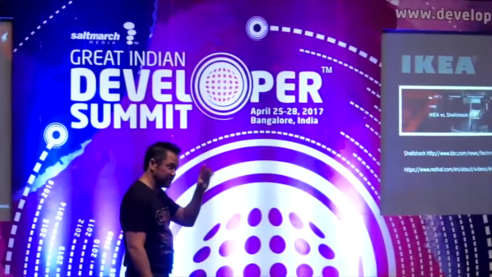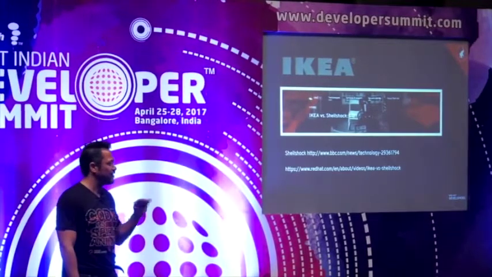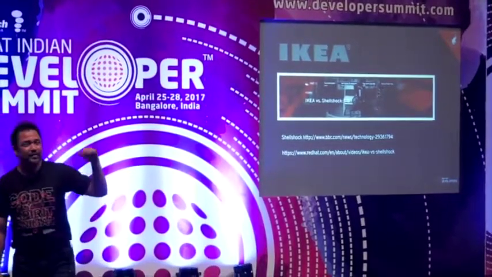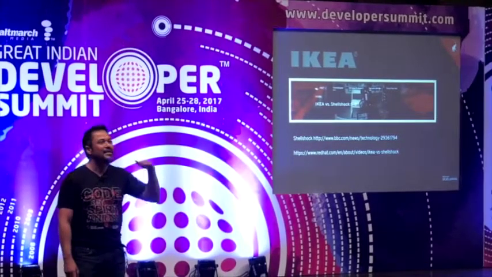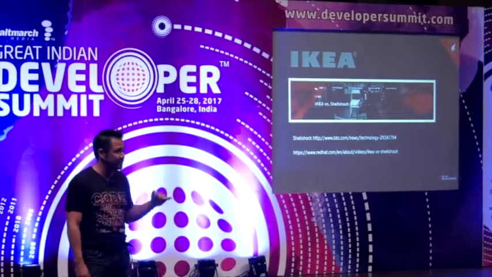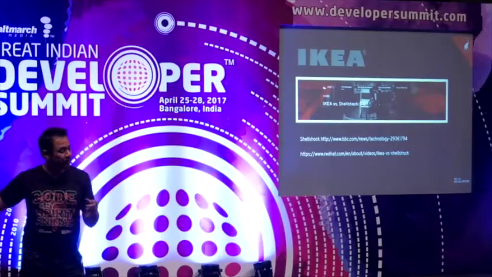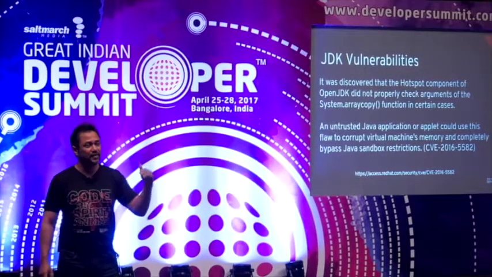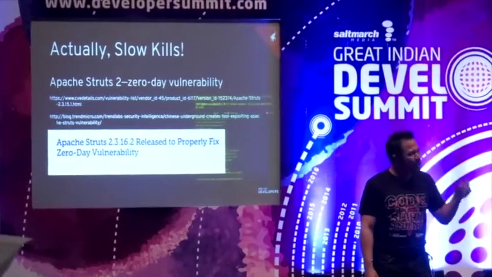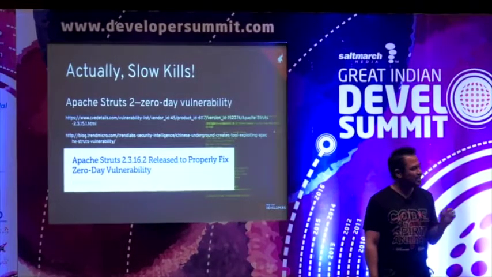The deployment pipeline is super critical because it has to deal with critical vulnerabilities — CVEs. There are critical vulnerabilities at the operating system level, the JVM level, and the framework level — whether it's Spring, Struts, or Hibernate. Any one of these could be a massive hole in your application. If you use Docker Linux containers, it makes patching easier and you can push it through the pipeline to production as quickly as possible. The real question is: do you want to leave a critical vulnerability like Shellshock or the Struts 2 zero-day in production for weeks or months? Zero-day means you have zero time to respond.